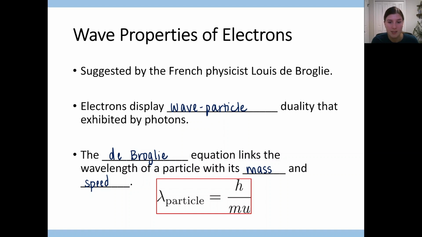Okay, I'll reiterate this. So an electron has mass. We've shown the value of the mass of the electron, but it also moves through space in a wave pattern. And so electrons, just like photons, display this wave-particle duality where we can describe its wavelength because it has properties of a wave, and we can describe its mass because it has properties of a particle. So this equation here relates the wavelength of the particle. This is Planck's constant. This is the mass. And this is the speed.